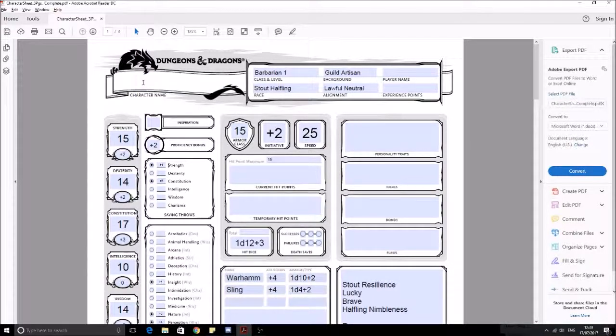Character name. We're going to want something probably relatively nice sounding, especially for a halfling. So if we look towards the halfling names, see if there's any that make sense. Merrick, I think. Merrick makes sense, with maybe Greenbottle. Merrick Greenbottle. So you kind of get the idea of the apothecary inside.